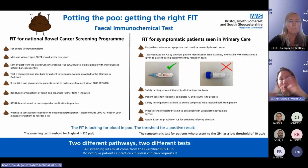That is changing. We're not going to need to worry about that today, but it is a really big difference. And even when it does change and come down a bit, it's still going to be a really big difference. So it's so important if people are symptomatic that we know that and we're not falsely reassured by the fact they've had a negative screening FIT. So hopefully that poster is out with practices, and you can also see that's flagged there that the FIT is the specific kit, and that's one of the challenges with our lab is they still receive lots of FIT requests with that blue lidded stool pot, which they can't use to process for a FIT.